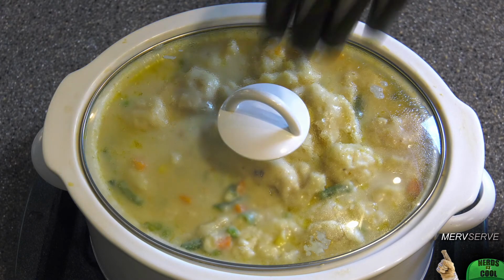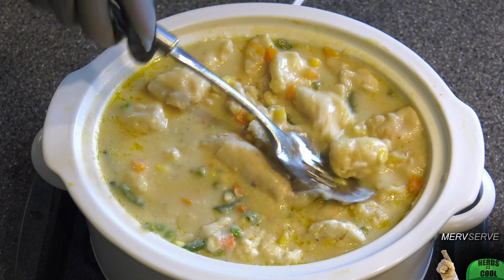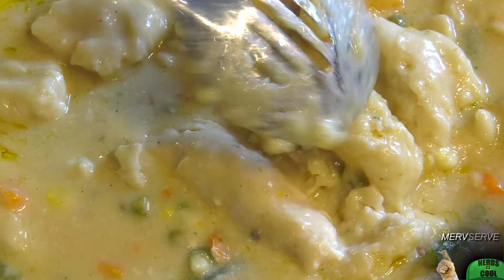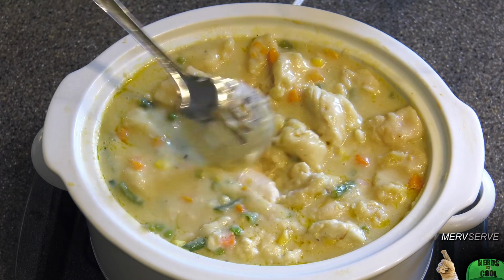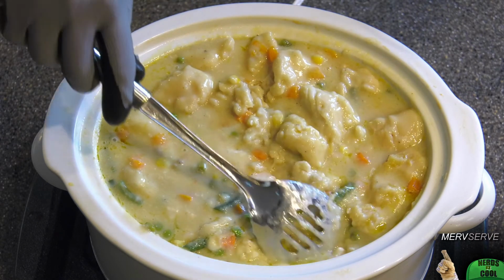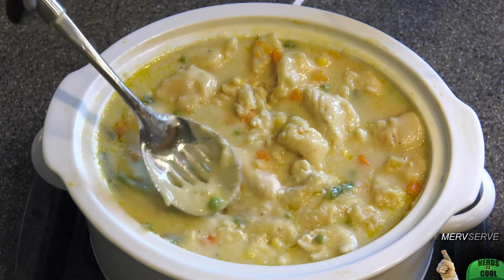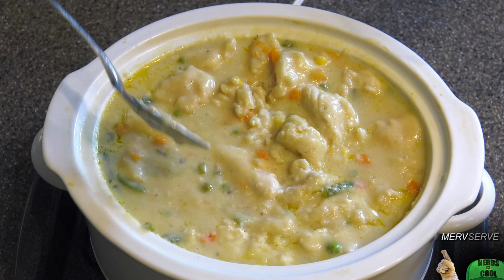All right, folks, let's have a look here. Now, you're going to notice that the dumplings are dense. They've got some form to them. They're a little rubbery, but I like my dumplings that way. I did come back, I'll let you know, throughout the cooking process. I poked the dumplings down into the simmering broth on several occasions to make sure they were getting cooked right.